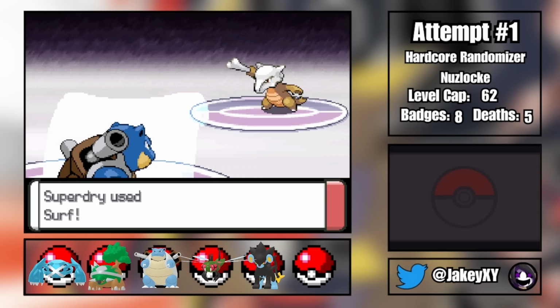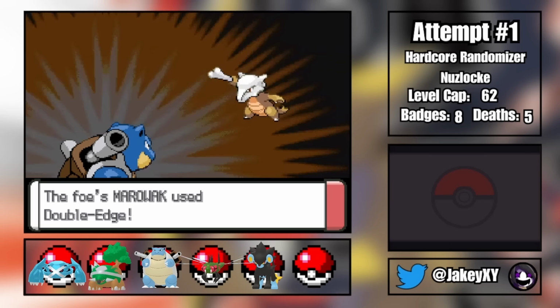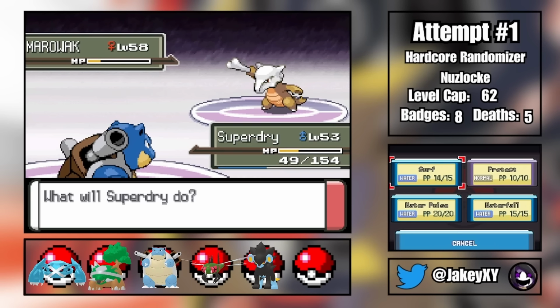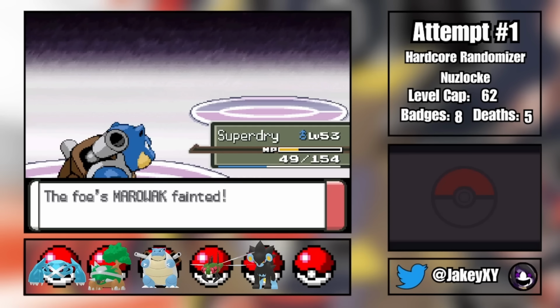On the next turn, a Surf from Superdry takes Marowak down to the yellow as it retaliates with a Double-Edge, taking Superdry down to the yellow also. Knowing that Cynthia will use a Full Restore here, we take the opportunity to use another Surf, and it pays off as we take down the Marowak for good. Next out for Cynthia is Skuntank.